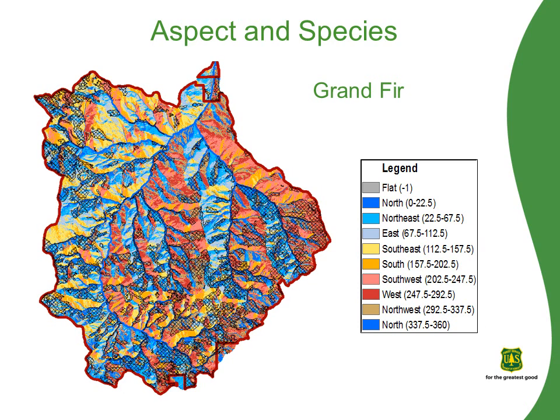This slide again displays the aspect across the project area. The overlay indicates where grand fir is one of the dominant species in the overstory. It indicates that grand fir is a dominant species where one would expect it to be when it overlays the blues in color on the northerly aspects. It also indicates there are some areas where grand fir should not be a dominant overstory species on the southerly aspects. These areas should be looked at to decrease the grand fir to improve resiliency and move stands towards a more historic species composition.